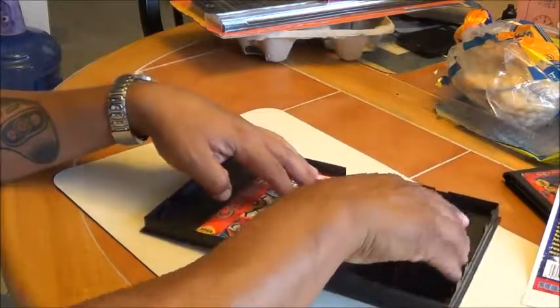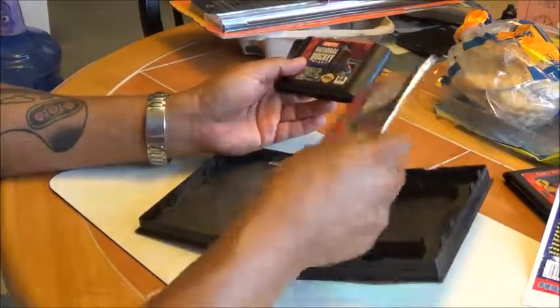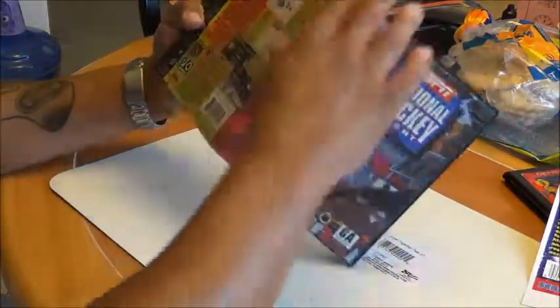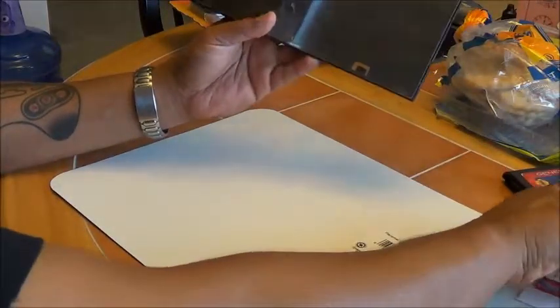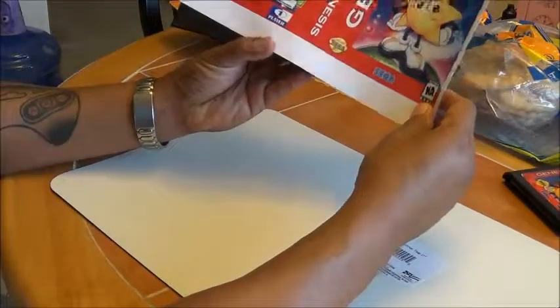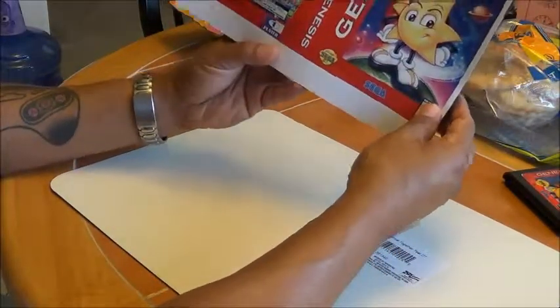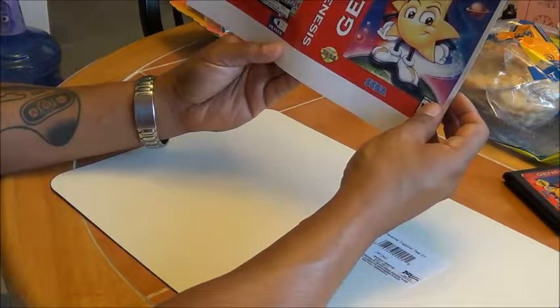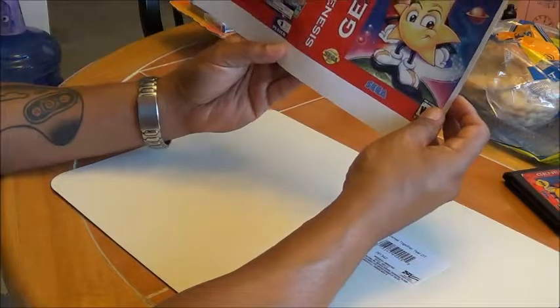because I'm going to go ahead and use the case for it. So let's go ahead and get started. We'll take off the original cover art. The case is, out of 10, about a solid 7. And we are gonna have to do some trimming here, obviously, because it's not gonna fit the way we want it to as it is right now.